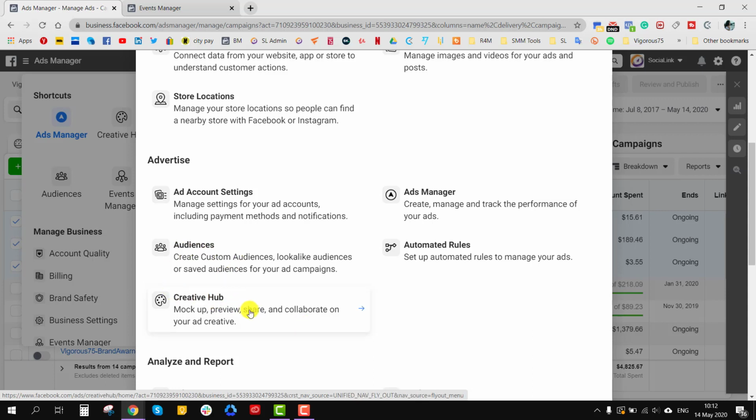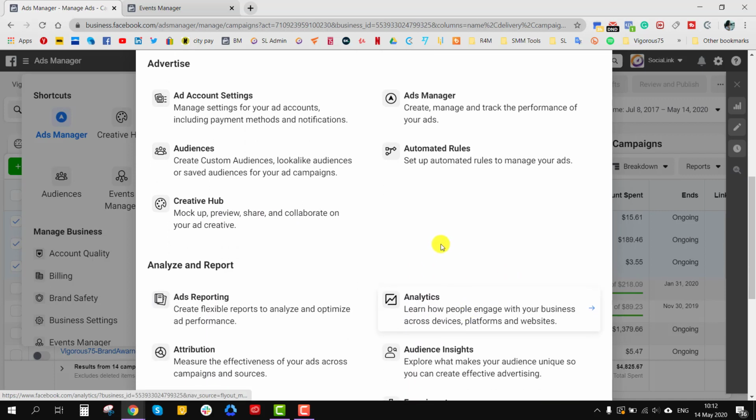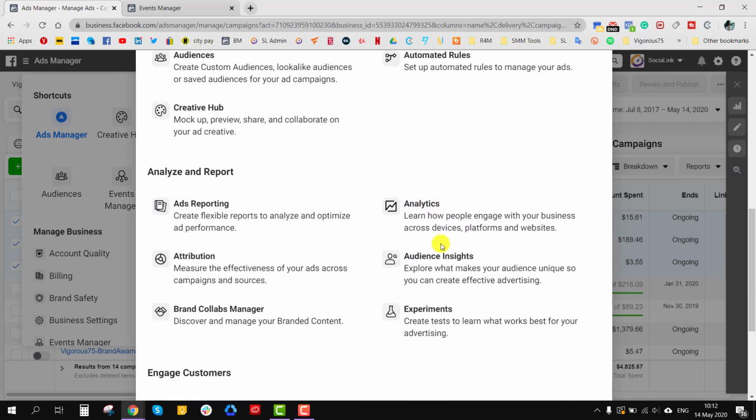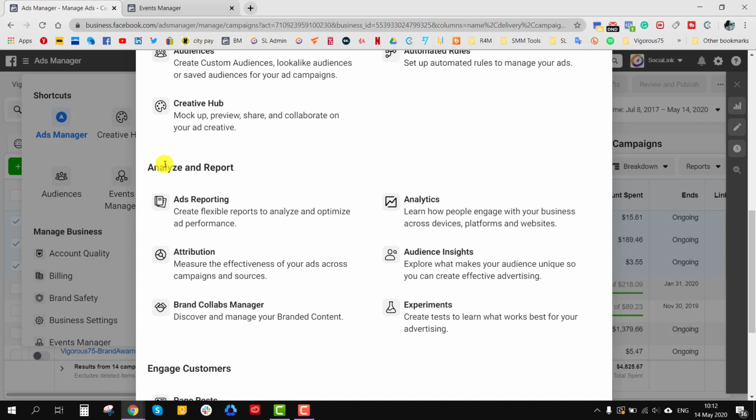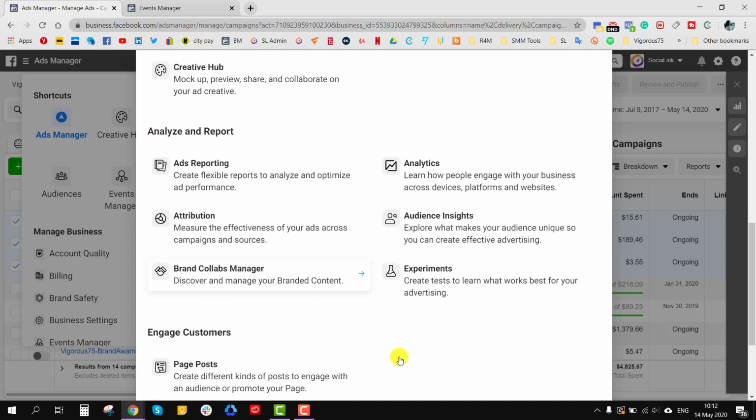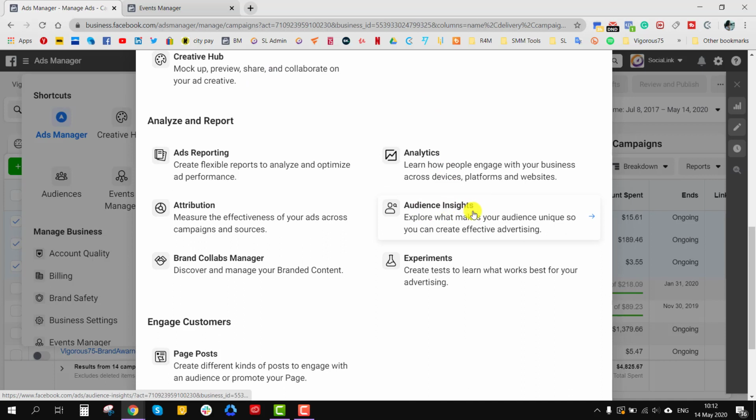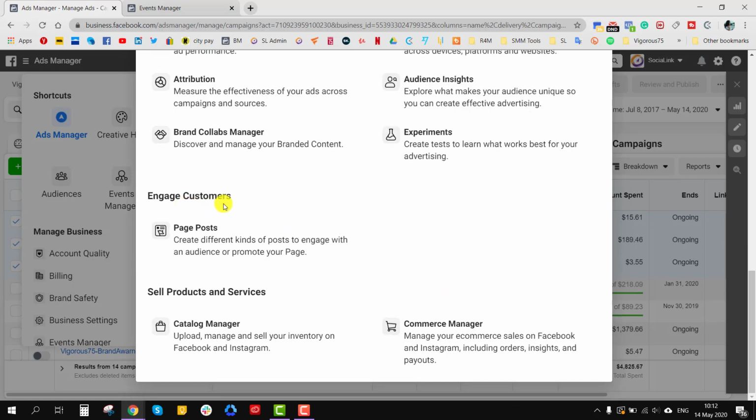And Creative Hub, if we want to collaborate while we're creating our ad preview. Analyze and report, we have it right here, our audience insights right here, and our analytics right here. Engage customers, page posts, we can actually go to our page posts right now from here, and sell products and services. So Commerce Manager and Catalog Manager are from here.